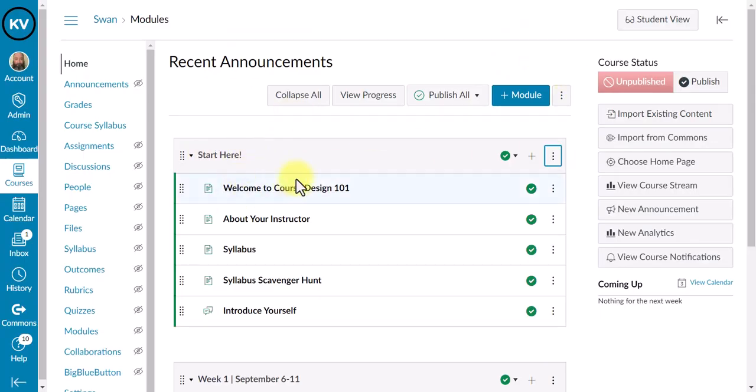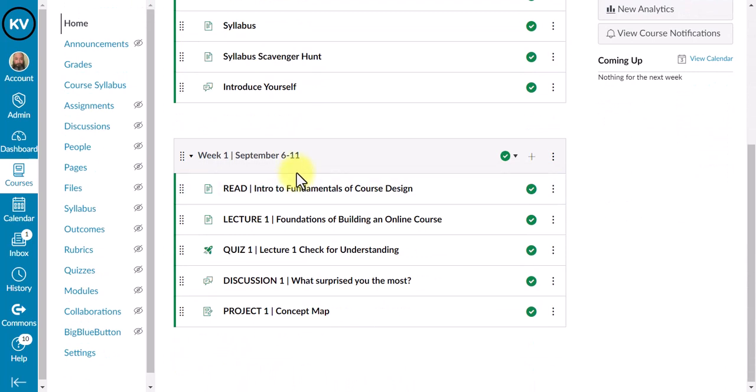So moving on from the Start Here module, then you'll have your learning modules. It is highly recommended, if it's practical for your course, to organize your modules in weeks. The vast majority of students think in terms of weeks rather than units. And sometimes, especially with some hybrid courses, you have this pivot point between the online portion of the course versus the in-person portion, and it kind of divides things up where it's hard to call it a week. So in that case, you might opt for Module 1, Module 2, Module 3.